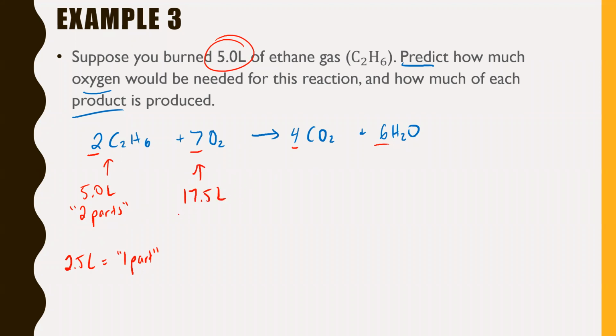Now, what's kind of dumb in this question, and I think it's a little open to interpretation, but remember, since this is a science class, we have to use the proper number of sig digs in our answer. Technically, this question only has 2 sig digs. So as uncomfortable as this is, I think technically we're supposed to round this up to 18 liters, which seems really dumb to me, because let's be honest, we can see 17.5 liters, but it's just how it works. Either way, 18 liters is what I'll say. I just went 2.5 times 7 to get that, by the way. As for this one, 4 times 2.5, that one at least gives us a nice even 10 liters right on the nose.